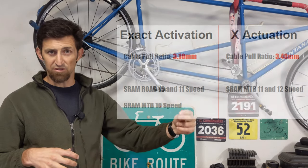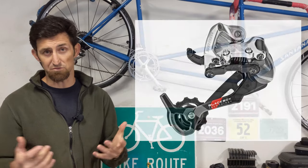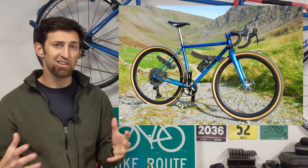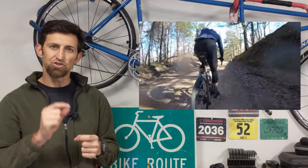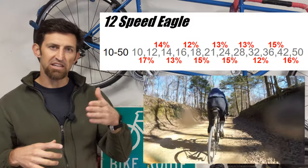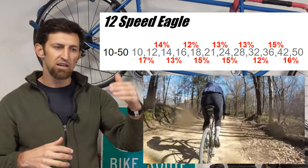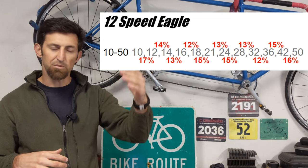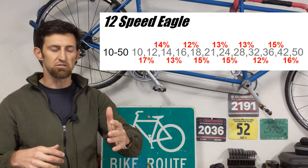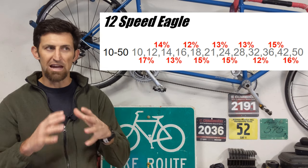You can actually take an old SRAM XX 10-speed rear derailleur and it works perfectly with the 10 and 11-speed road shifters, which is pretty cool. I love a mullet build for adventure bikes and bikepacking, but for fast group rides and gravel racing, I really hate the huge jumps between the cogs — especially a 10 to 12-tooth jump, that's a 20% jump. If you're running 100 RPM cadence and you shift down to the 10-tooth, that's going to drop you to 80 RPM, which is horrendous when you're already on the limit. That's why mullet builds are not good for fast-paced rides.